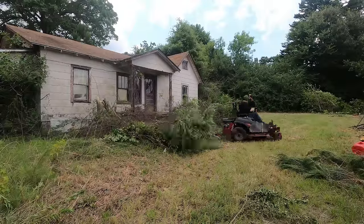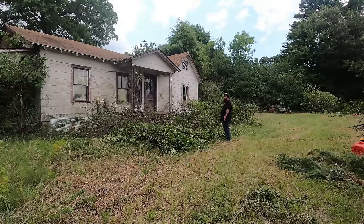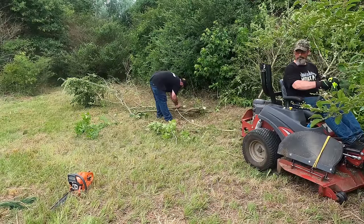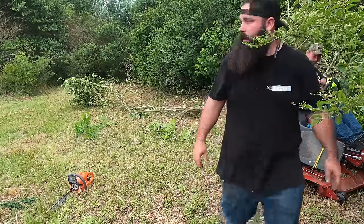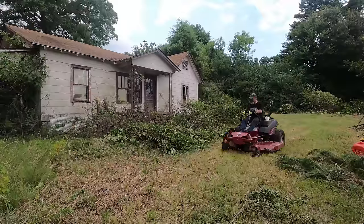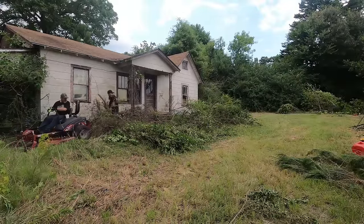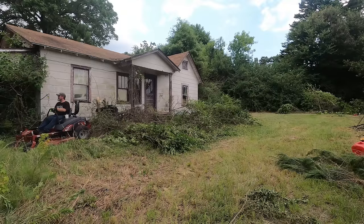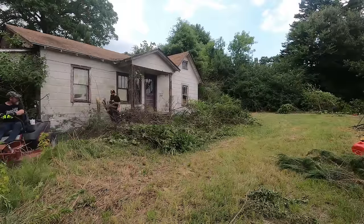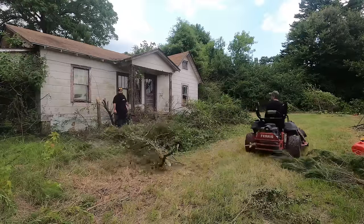One of the cheapest pieces of equipment I have is just a rope that was given to me. It was an old climbing rope from an arborist. It was left at a job, and the person said, you can have it. From there, I took that thing and I started yanking bushes out with it. And I bet that thing's made me $3,000 or $4,000 pulling bushes out over the years. And it's still good. I've still got it. So definitely a very good piece of equipment to purchase is just a good sturdy rope.